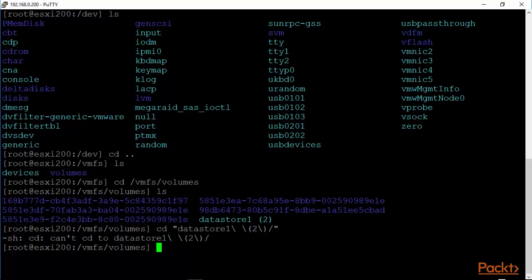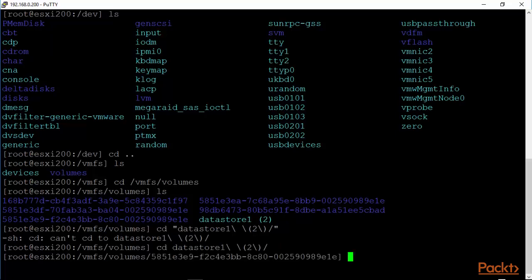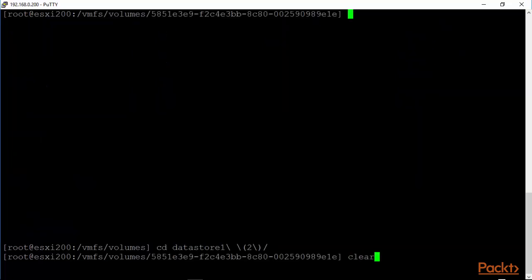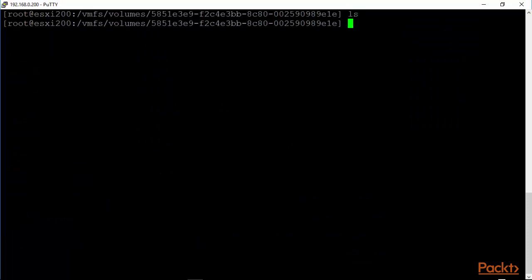But of course I can't do that because I put my double quotes in there. So let me just do this, cd d, and this will work. I hit clear, so I'm in that directory. Let's do an ls, and you can see that there are no virtual machines on that file system. The point of it is that this is a data store, and in /vmfs/volumes is where you find your VMFS volumes, and that's where you're able to, by using the standard Linux or Unix type list commands, manipulate files and move files around and so on.